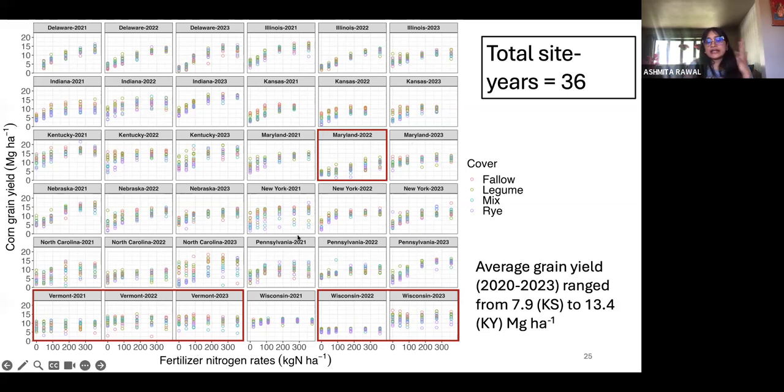And what I have highlighted here, something that we wanted to talk about, is that for Maryland second year, it looks like they are sort of showing this linear increase in their yield with input. And for Vermont, all 3 years, it kind of looks like there is no yield response to nitrogen fertilization. Similar case for Wisconsin, second and third year. But in the first year, for Wisconsin, it looks like there is a slight quadratic response, maybe a plateau as well, for probably one of the cover crop treatments. But this is just the visual interpretation. So we wanted to do some testing as well.